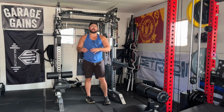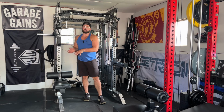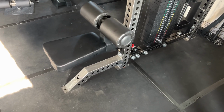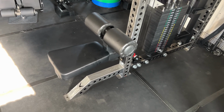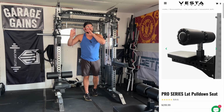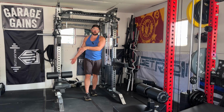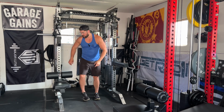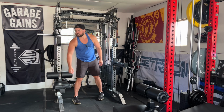The first accessory that I think is something you should invest in is their lat pull-down seat. Yeah, you could just pull up a bench. You could get a band and strap yourself down, maybe to save money, because the price of this is a few hundred bucks, but it is a high quality piece. It's got 11 gauge steel. It hooks into the 1-inch hole upright. It's got pretty thick padding for your whole leg holder part and your seat.